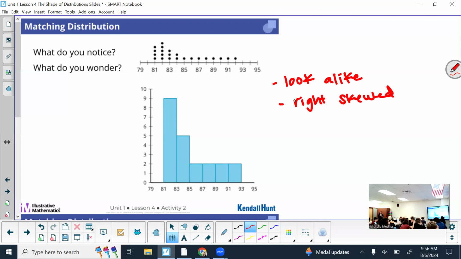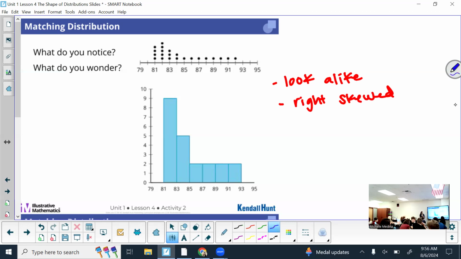And keep in mind, guys, sometimes it really is something really obvious that you can use as your notice. Like, for example, they are numbered the same. It could be that one has dots and one has bars. You could actually know what each of these are called. And like I mentioned, we're doing lesson 4 today. You'll see why when we do our little activity. But lesson 2 is about how to create these dot plots and histograms. Lesson 3, which you'll also do while I'm gone, is how to make a box plot. So just know, you'll see why they have differences in how they look.